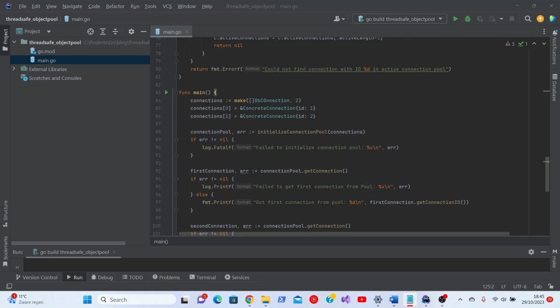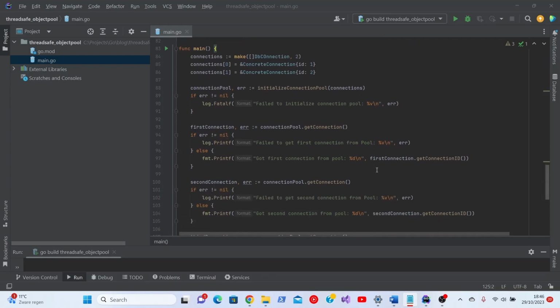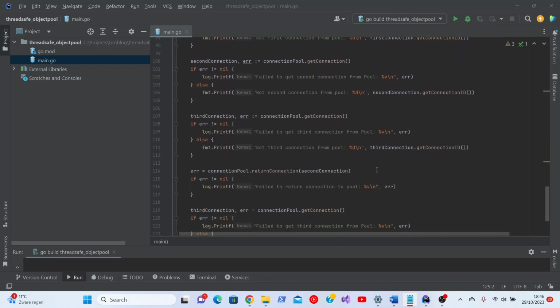We create a pool with two connections, and then we get and return them. You see, we make a connection array with a make statement. We initialize the connection pool, and then we try to get the first connection, and the second connection, and then the third connection, which should give an error because there are only two connections available.